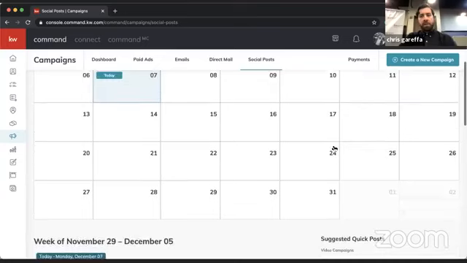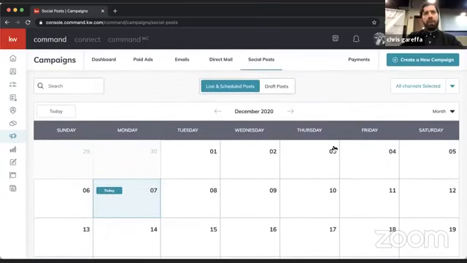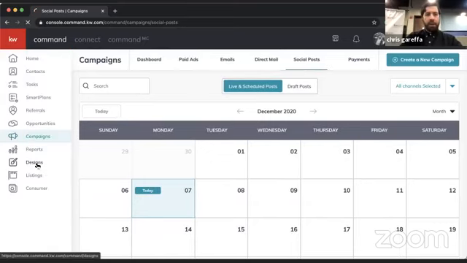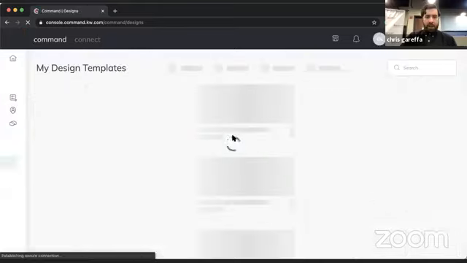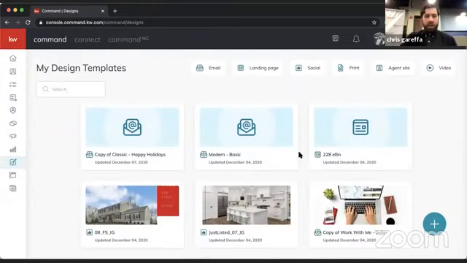Now, in regards to other marketing, let's say we wanted to put together some sort of graphics. Under the graphics, if we go to designs, I want to show you some of the options available under designs that you can use for your marketing, whether that be print marketing, your social media marketing or email marketing. There's quite a few instances of graphics we can use. So I'm going to go ahead and hit that plus button on the bottom.